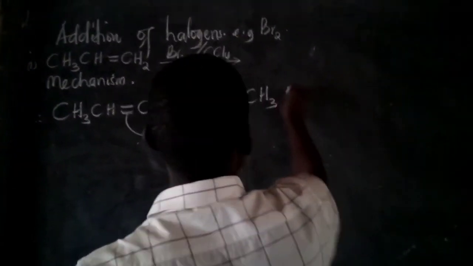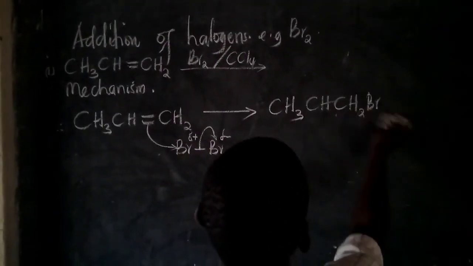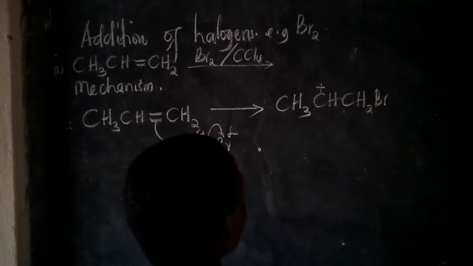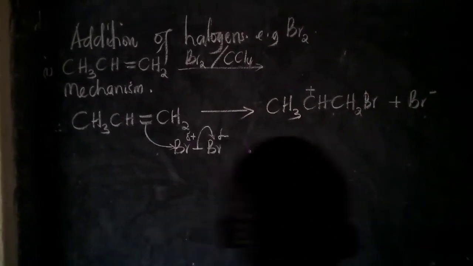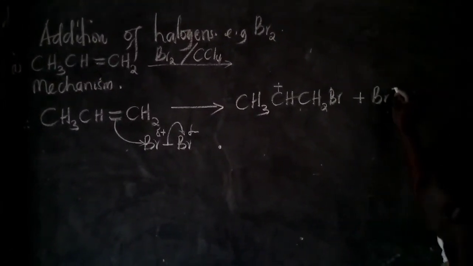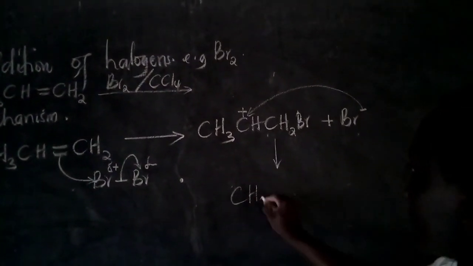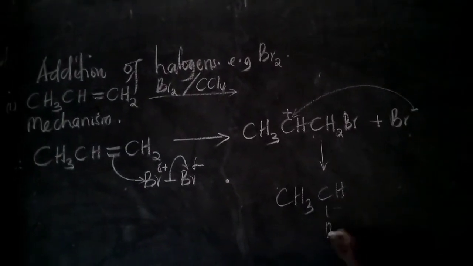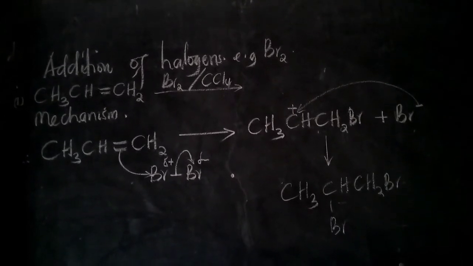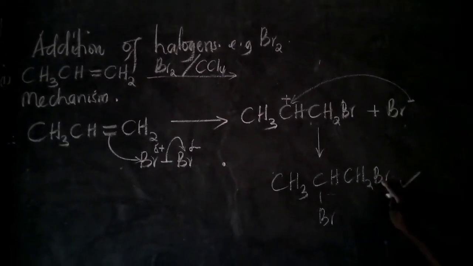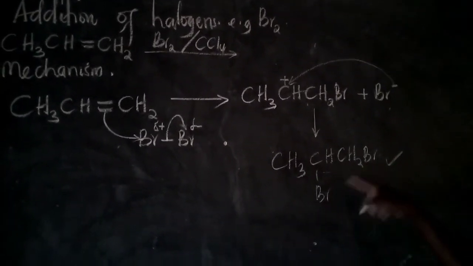So what do we come up with? We come up with the CH3, CH2, bromine. But as we form this, the carbonium ion also comes into play, plus the bromide ion. What's the next interaction? The positive will come and interact with the negative part. And lastly we come up with the product with the bromine attachment, CH3, CH2, CH, CH2, bromine. This is our product that we get. If someone can keenly see, we have 2 atoms of bromine, those are 2 halogens. That's why we say dihalo.